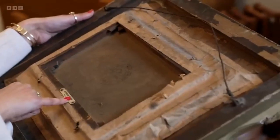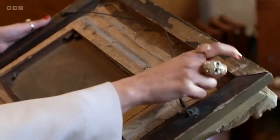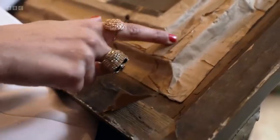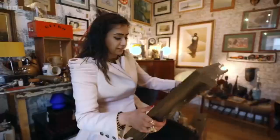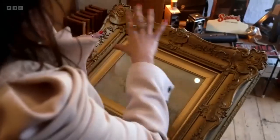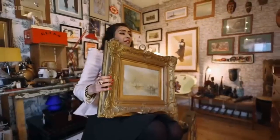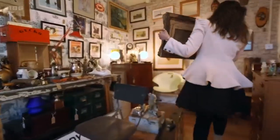I'm definitely happy that this is an original frame. Even the way it's hung is very much sort of late 1800s. You want to see oak, you want to see torn paper, you want to see it being remounted time and time again. It's a true antique. And I love the subject matter. Italy back in the 1800s, and you know, for £50, even though it's a print, I'm not worried, because to me, the value in this is the frame. Oh, and I'm going to take it with me. I seem to recall that you only have £40 in the kitty.